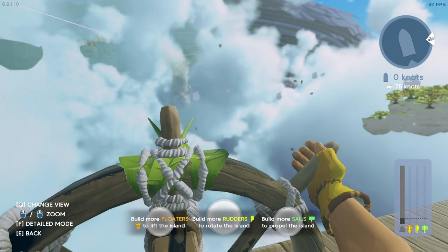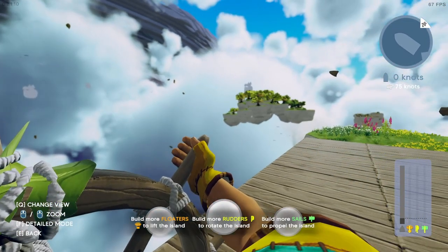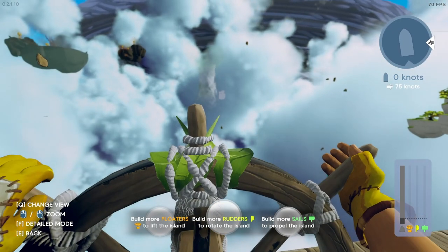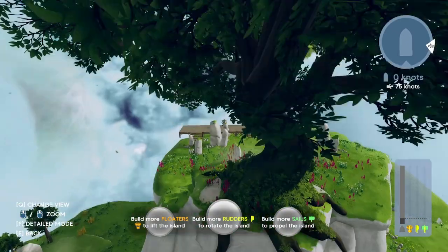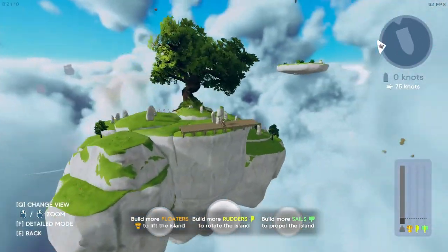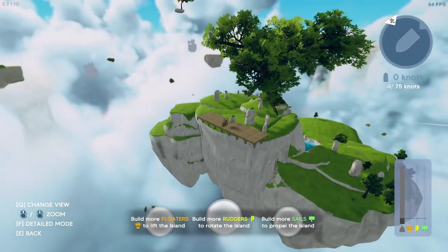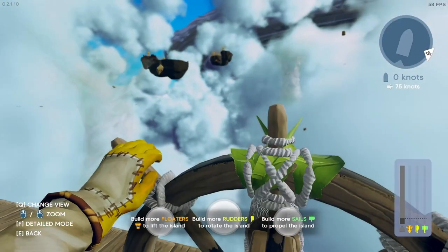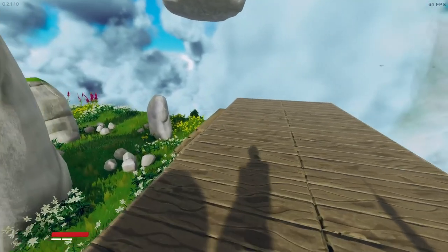Whoa. Build more floaters to leave the island. Floaters, okay. Rudders through it. Build more sails. You change view. Oh my god, look at me! F detail mode. Doesn't do anything. F. No? E. Back. Okay, so we need floaters.